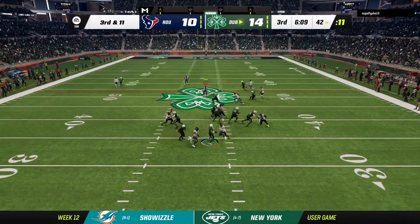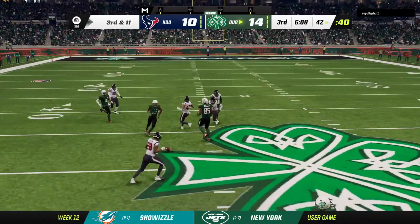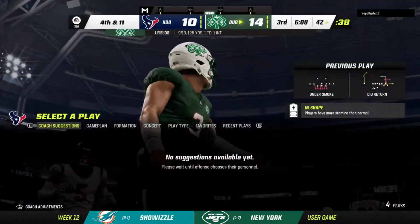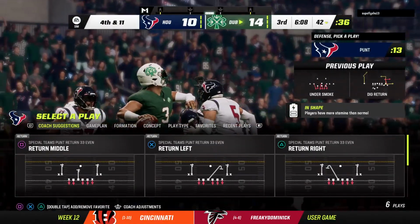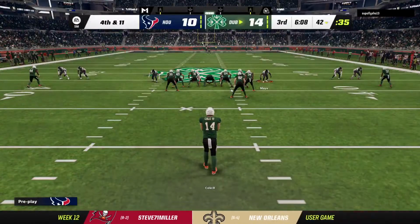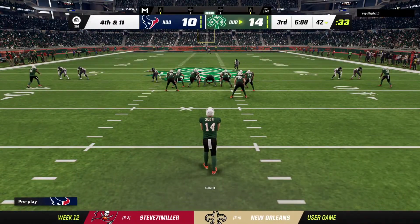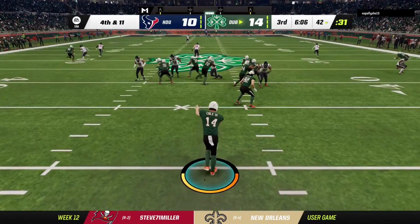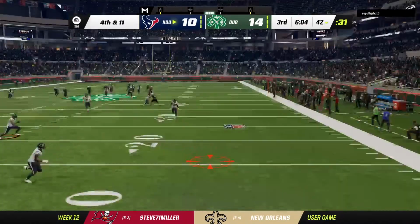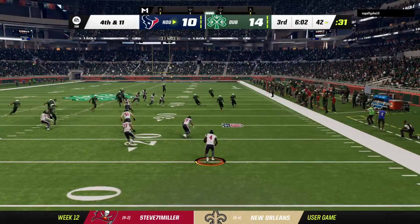Throwing on third down, Fields. And that is incomplete. So it doesn't look like they're going to be able to build off the turnover. Well, the defense certainly did its part to get them the football. But you're exactly right. It looks like they're going to have to punt this one away. And it's not a turnover, but doesn't it feel like one after grabbing the momentum with the defensive play? Yeah, and they had all that momentum after getting the football and now zapped right back in the other direction.